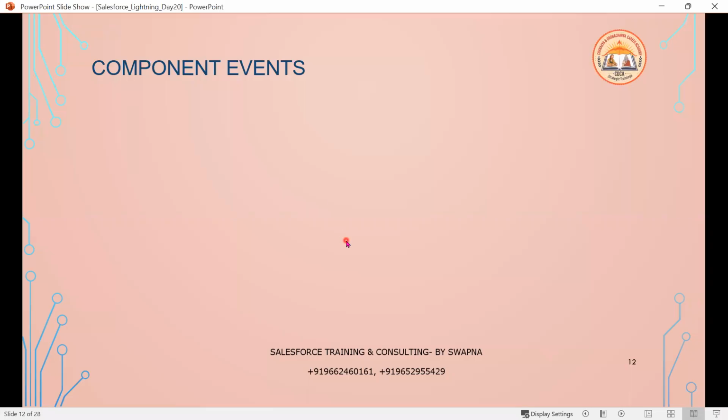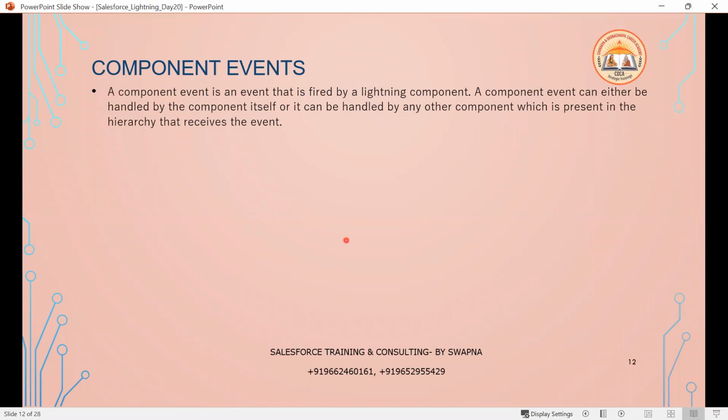So a component event is an event that is fired by a Lightning component. A component event can either be handled by the component itself, whoever is firing it, or by any other component present in the hierarchy that received the event, in the higher direction of the hierarchy.